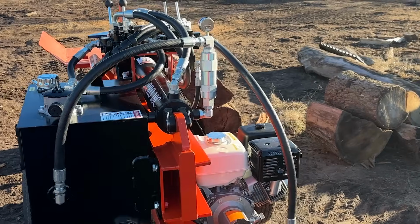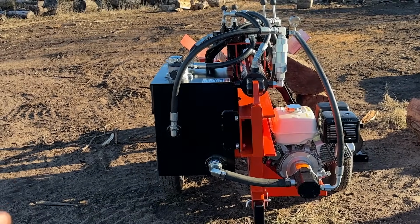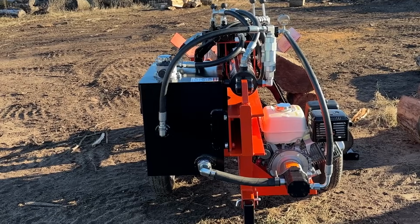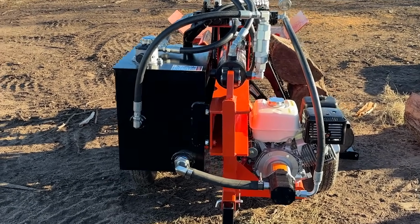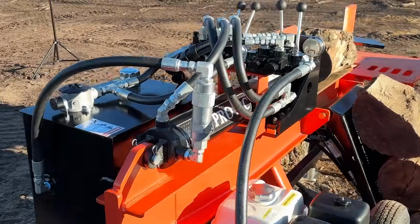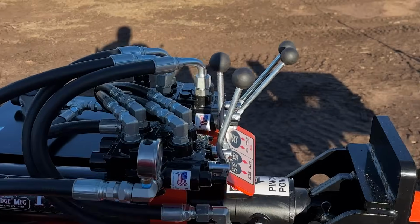Now compared to a standard Pro 28, you will see that this has a bigger hydraulic tank on it because it does have the bigger hydraulic pump on it as well as the bigger engine. As I said in the beginning, this one also does have auto cycle.